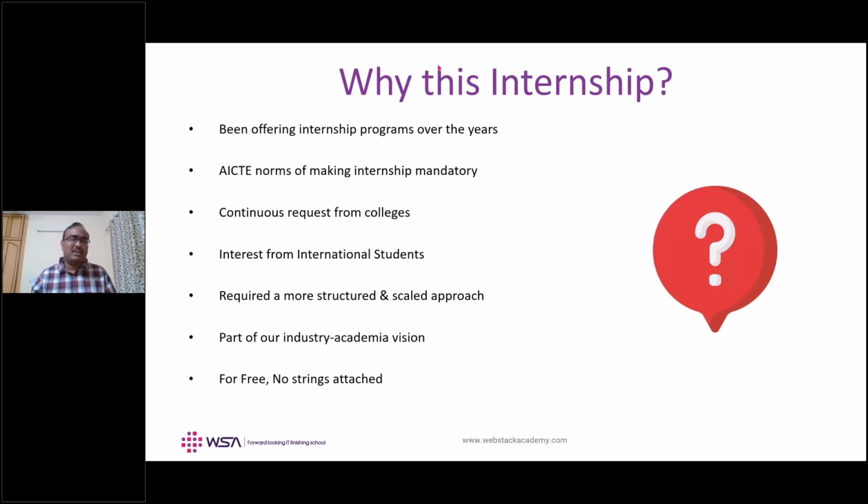So that's what we are here for, to contribute to bridging the industry-academia gap, and we wanted to change the way internships are done in India, right? For one month, for the sake of it, people just go, pay something, get some certificate, and then submit it to the college, right? We wanted to change that. We want to give you a rich experience where you build something on your own, implement a project hands-on, deploy it on a server, and feel towards the end of the internship, hey, wow, I did it, right? That's the kick that we wanted to give.